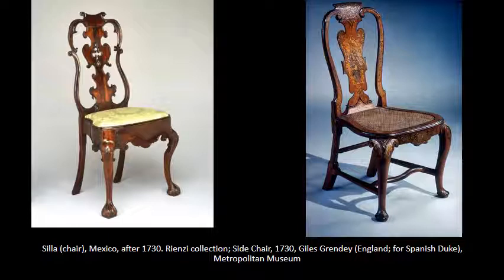For example, beside the central part of the back, you see the two long passages of thin wood that go from the sides of the back of the chair up to the top of the back. These are very similar in form. They both use a scroll form to hook into the center part of the back of the chair. But in the Mexican example on your left, you see how they've done all sorts of things as the form goes up to meet the top of the back. There are several different smaller elements that make that passage more complicated.